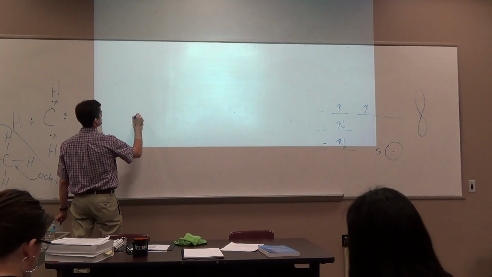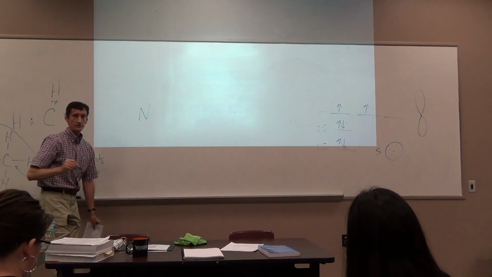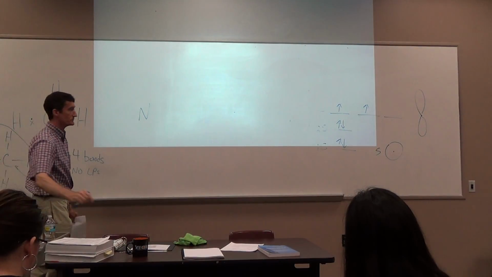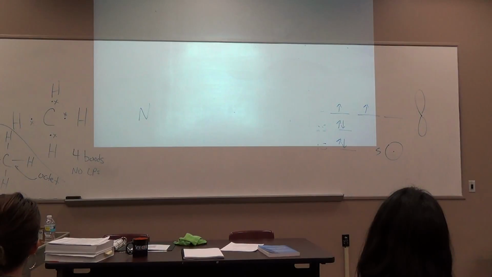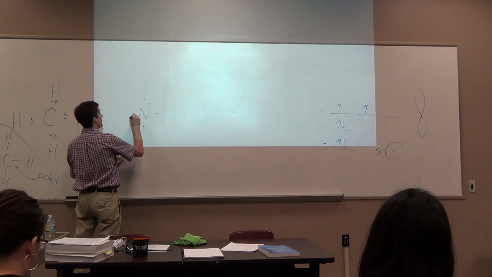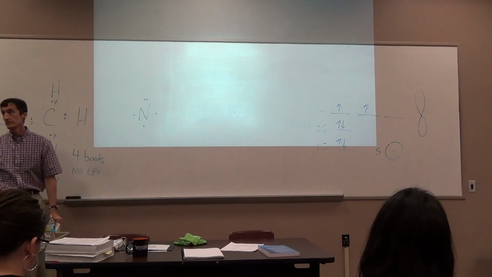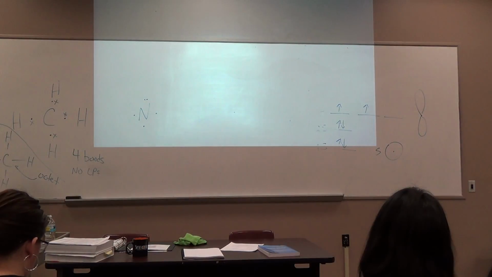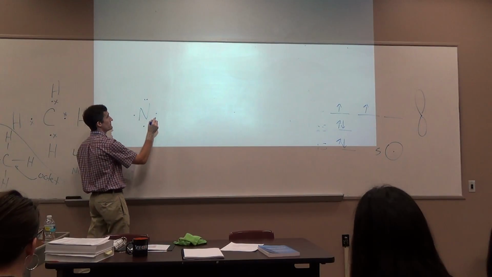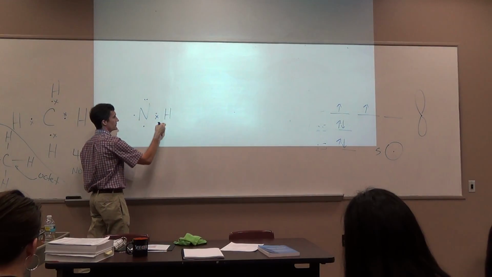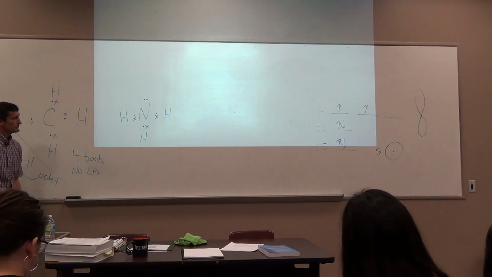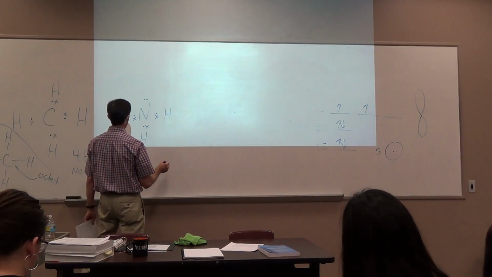If we go to nitrogen, which is next on the periodic table, how many valence electrons? 5. Okay, we move to the right, 5. I'm going to go 1, 2, 3, 4. Now I'm going to pair up. 5th one paired up. How many bonds does this nitrogen need to make to become happy? 3. If I'm using H, I can bring in an H with that single electron, bring in H with that single electron, bring in H with that single electron, and we can have a happy molecule like this.